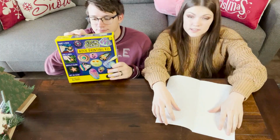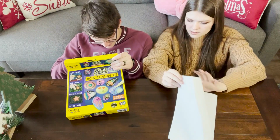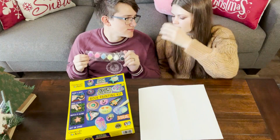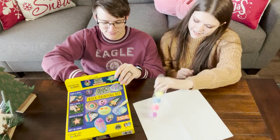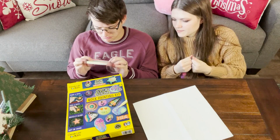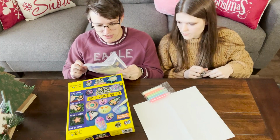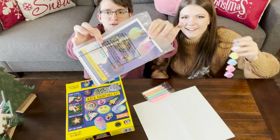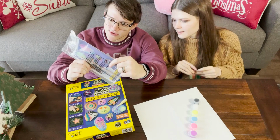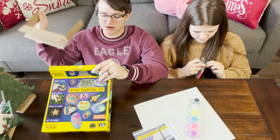All right, so some of these colors are glow in the dark, which is kind of fancy. Too bad it's daytime. Yeah. So we have paints. Are you excited for your first craft? It's rocks. Are these paint markers? Yeah, they look like paint markers. Maybe. And then a little paintbrush and a littler paintbrush, and instructions and some stickers with social media promo on it. Why would you want that on your rock? I don't know. The pièce de résistance.